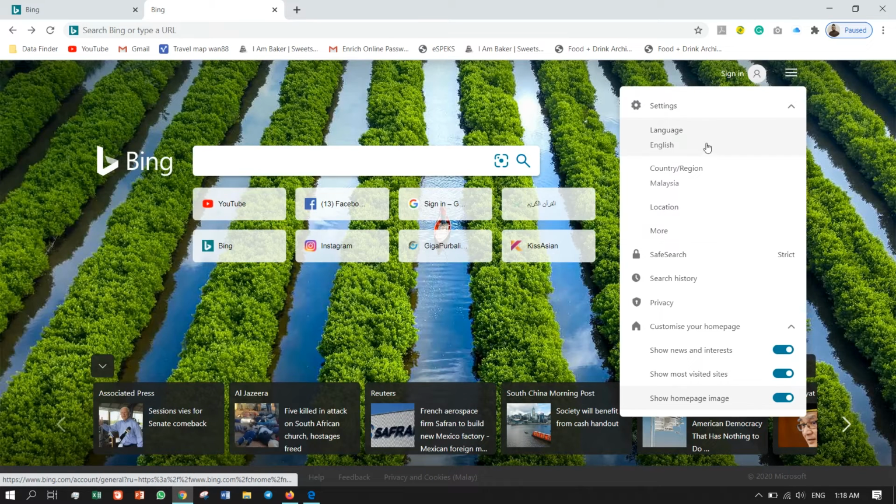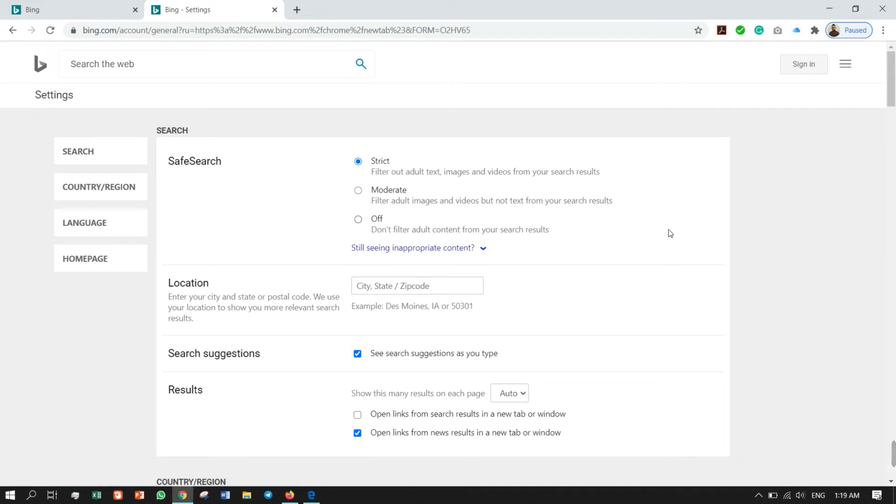Okay, for the additional settings, you can tap to the more. For the safe search, it is on strict. What is strict? Strict filters out adult text, images, and videos from your search results.